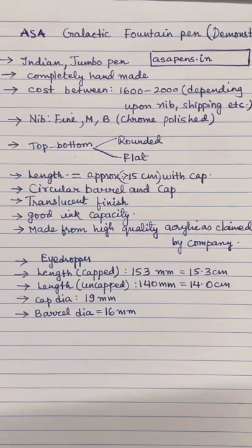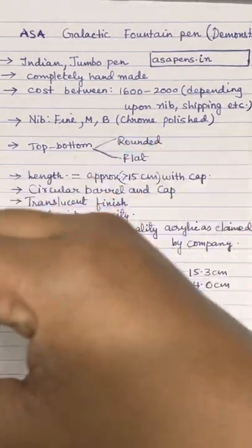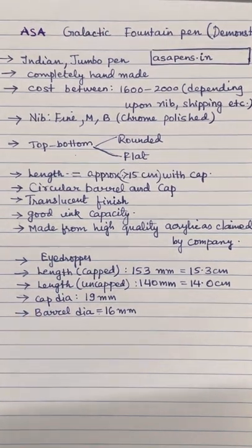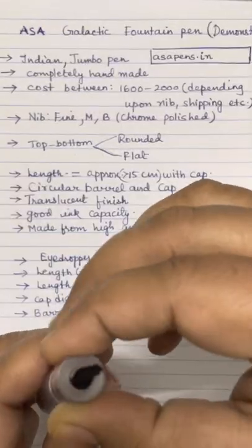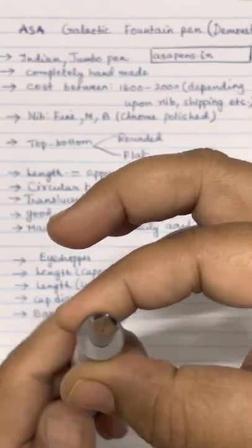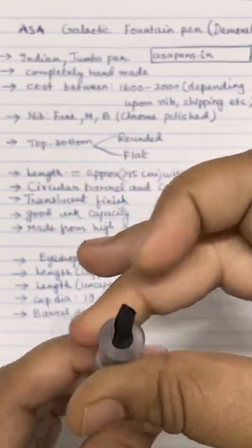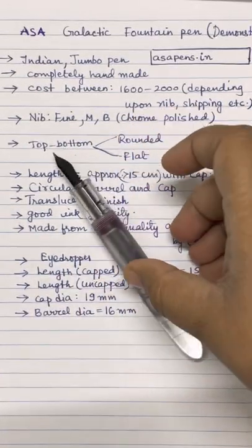And the most important thing is to put the cap on the ink, so that I do not want to lose even a drop of it. And now, so obviously the nib will not take the ink immediately. So what I will do is I'll dip the nib also. So this is how it looks.